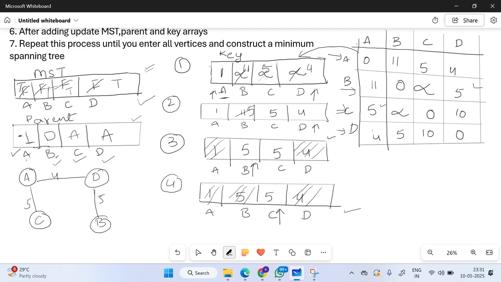D to B is 5. Now what is the cost of this particular MST? The cost of the MST is 5 plus 4 plus 5, that is 14. Okay, now this is our final MST which we have derived from the parent array.